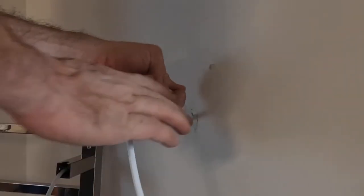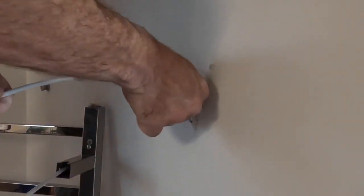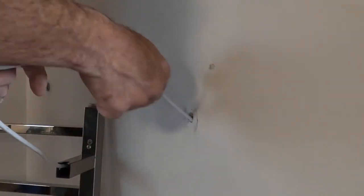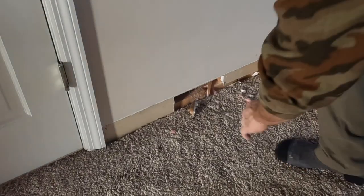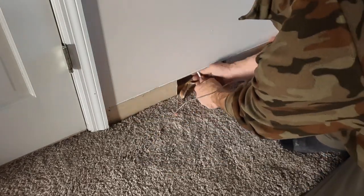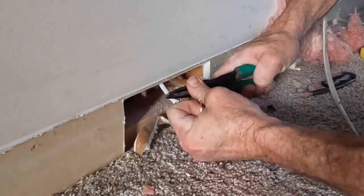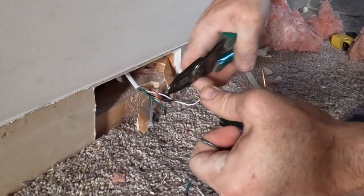This is much easier with two people, having one person pull while the other person feeds the wire, but it wasn't too bad doing this myself. What a relief to finally get that part done. Now all that is left is hooking up the wires before we put everything back together.